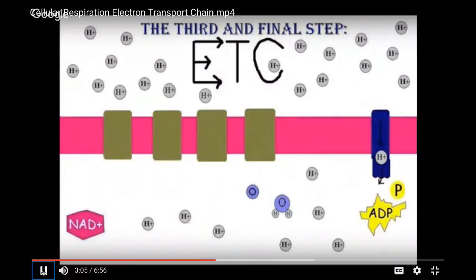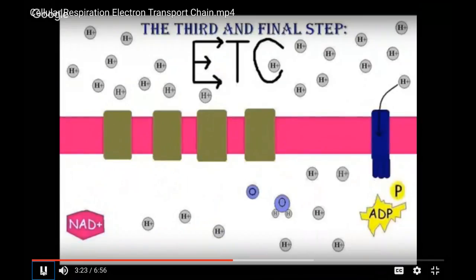At the top, and ADP and a phosphate group will be waiting at the bottom. As this hydrogen comes down, it'll spin the ATP synthase and form the ADP and the phosphate group, and it'll take those and form an ATP. And that was all from just one NADH. But we're not done yet.